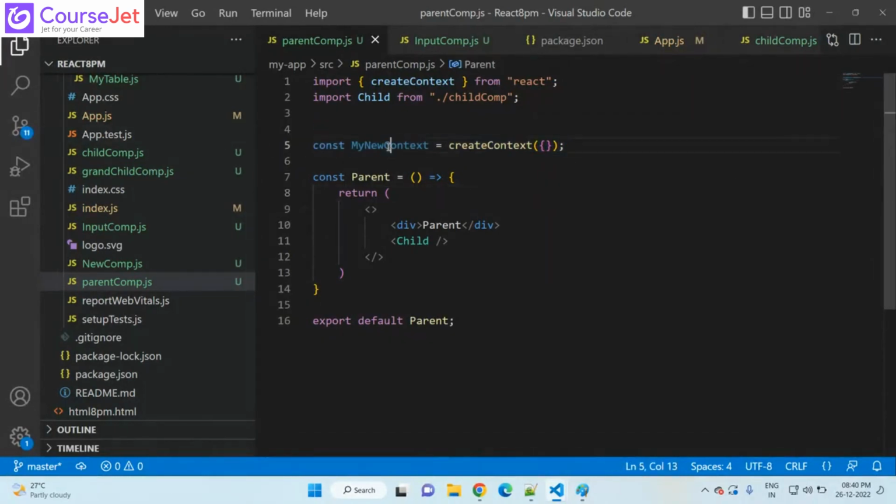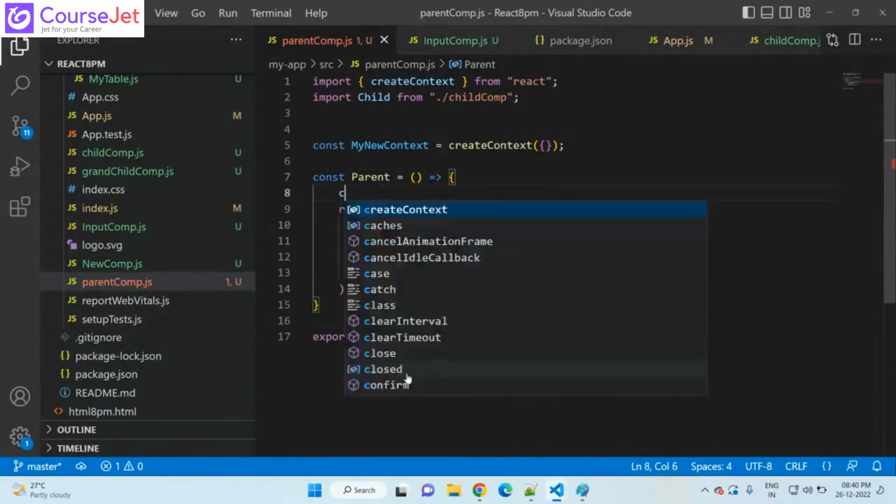Okay. Then wrap our component. Wrap this parent component using the context provider. So myContext.Provider. Okay. Yeah. Copy this and come to the last line here also. So now my entire component is wrapped with my context provider. Okay. So now I can send the data via this provider. So value equal to, I'm going to send an object, right?